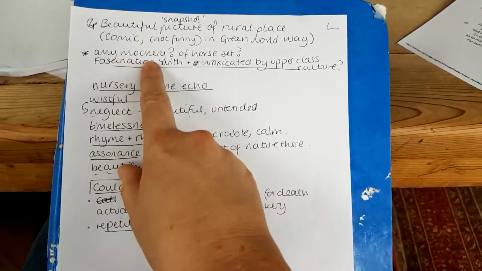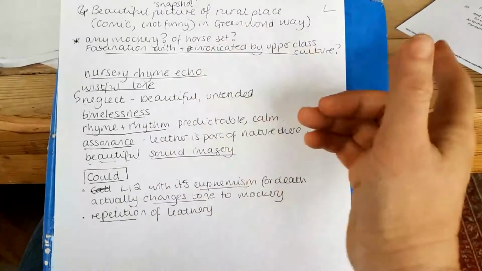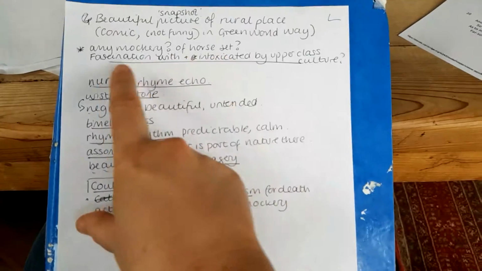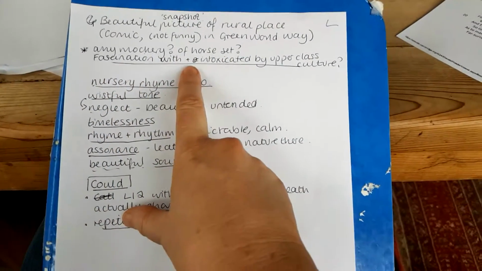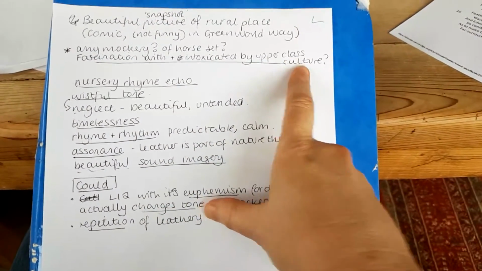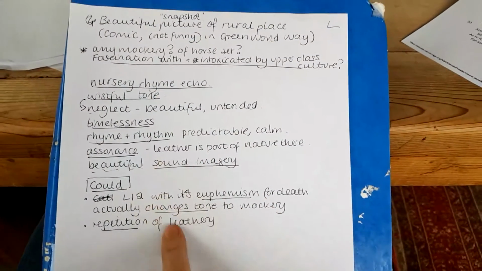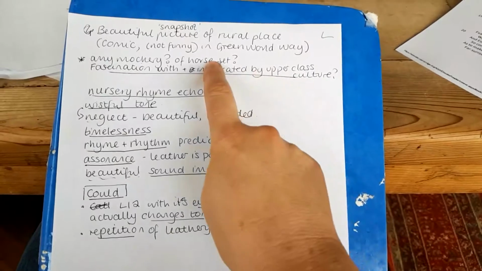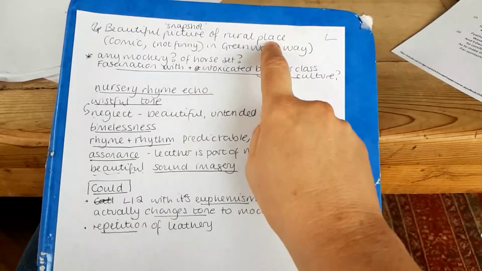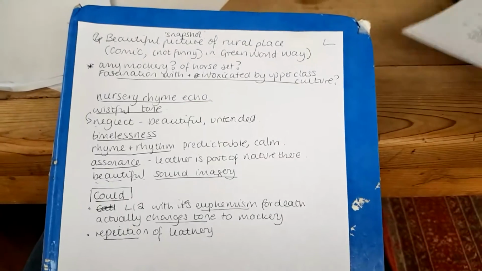Some people might think it's also mocking the horsey set. I didn't actually see that, but one of the AQA writers did. So you might write about it being a little bit mocking, and Betjeman reflecting his fascination and intoxication with upper class culture. Whenever you're writing about any of these, you're saying that's what makes it mean this, or that's what makes it mean that. You can have both of these, or you can have just this one and dismiss that one. Okay, so get ready to write notes on the poem.